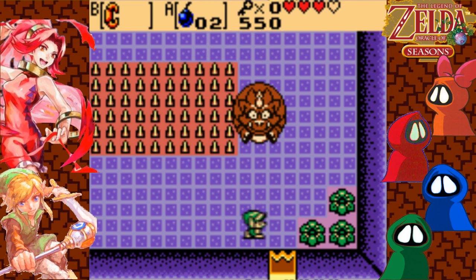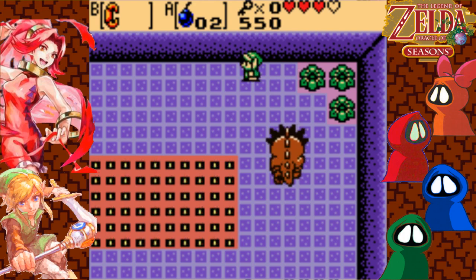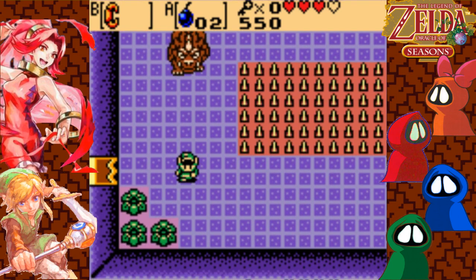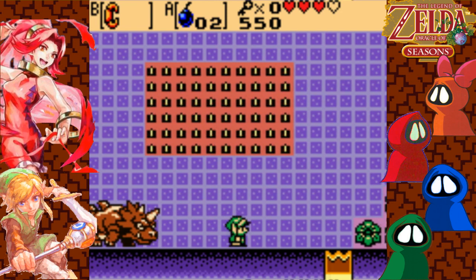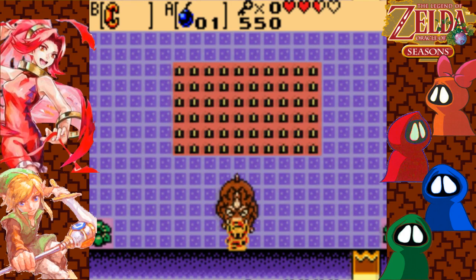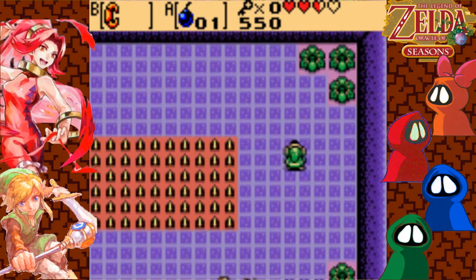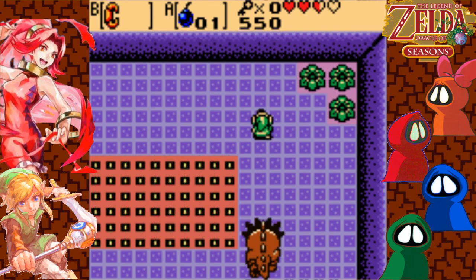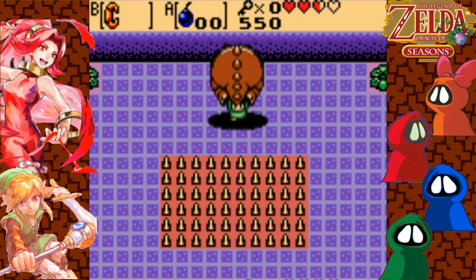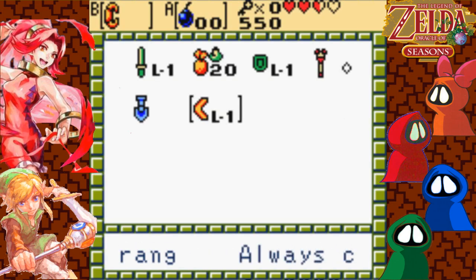Ow, I held that too long. There we go. Yeah, he's gonna charge. It's pretty easy to tell, especially when you get items in a dungeon, you know you're going to use them in the boss battle somehow. So it's... Ow. Okay, I thought it was only three. Okay, I guess it's more than three hits. All right, that's cool. Come on. Okay, so it was four hits. Kinda weird, but okay.